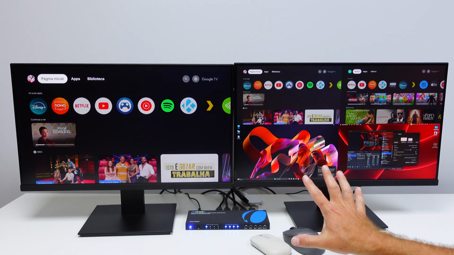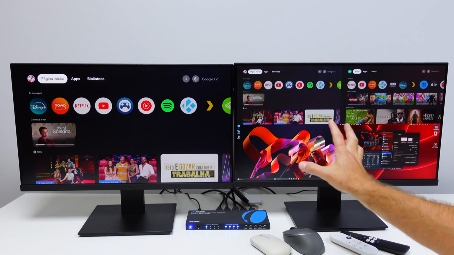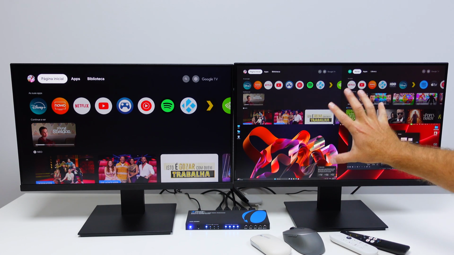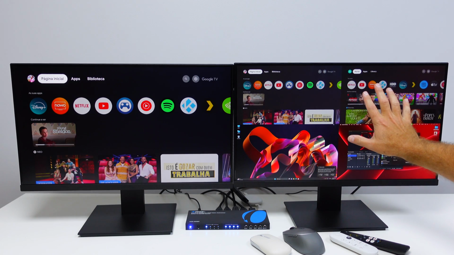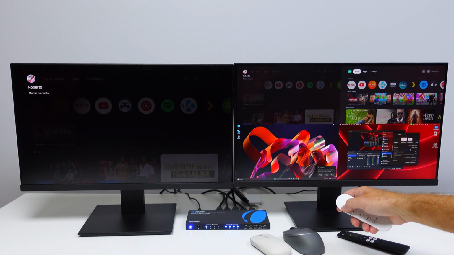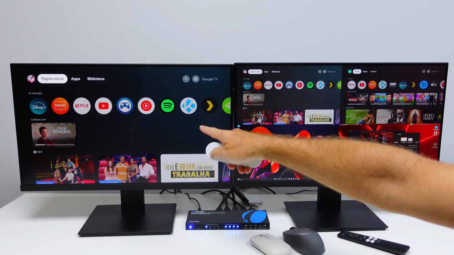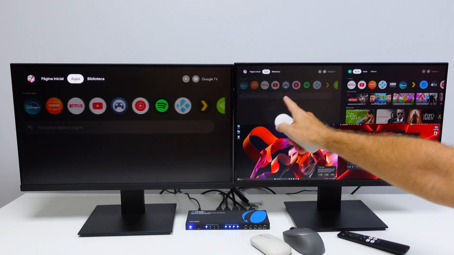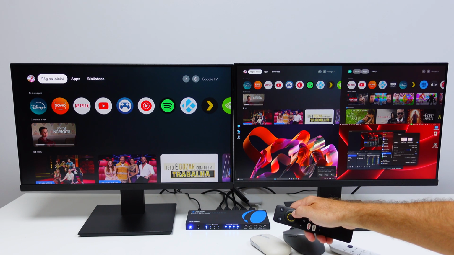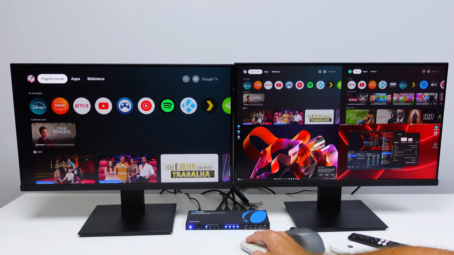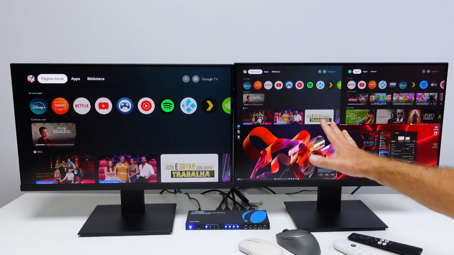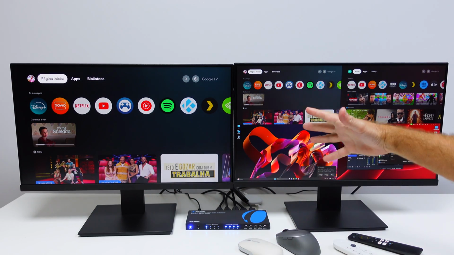And now, with a setup example for the Ore HDMI matrix multiviewer switch, as we can see, a really cool multiview on this particular screen with four different devices. I've got an Android TV box right over here. If I want to control this one, I can, and it's the one that I'm also using on screen B. So we can see that I'm changing here and I'm also changing right over here. If I want to control this device, then I can, which is device number two. Then device number three is the Windows computer right over here, which I can control. And lastly, I've got a macOS computer, which we can also control. So we can use any operating system with the system. We can show everything that we want.